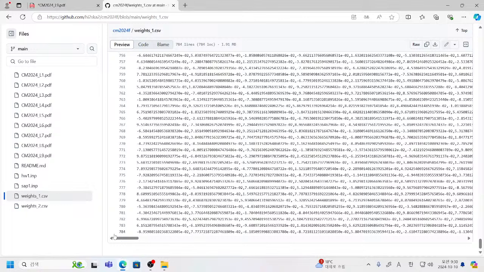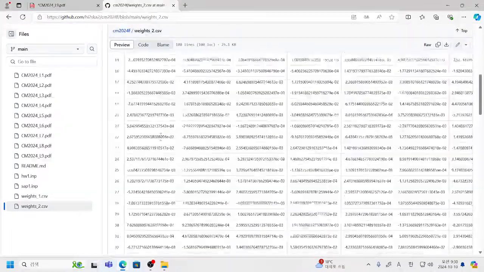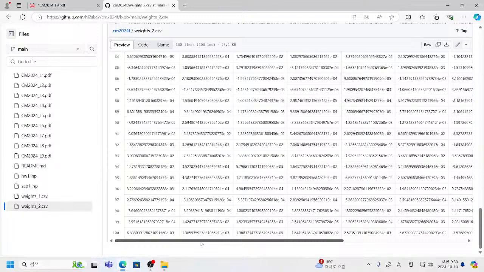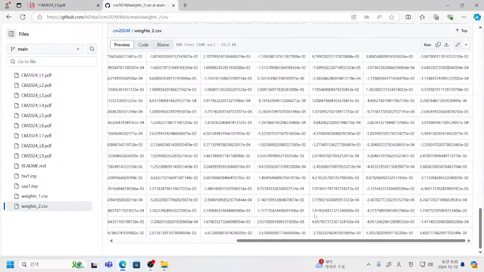Please treat this weights 1 as just a transposed form of our matrix W1. Quite similarly, you can also find this one. Now you have 100 rows and only 10 columns.